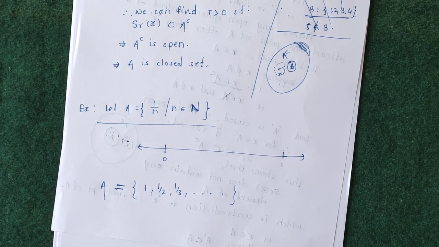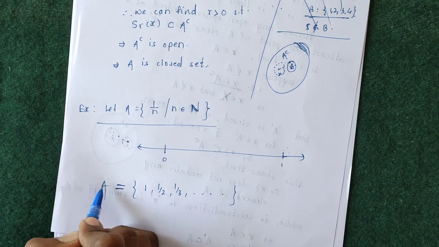To find the limit point of such sets, we just need the definition of limit points. The definition says that any element x of the metric space is said to be a limit point of set A whenever for all r greater than 0, that is, for each and every radius, if you draw the open sphere at that point, then that open sphere must intersect with A.